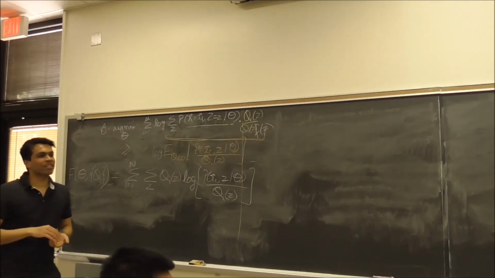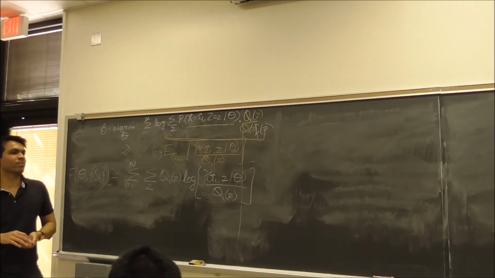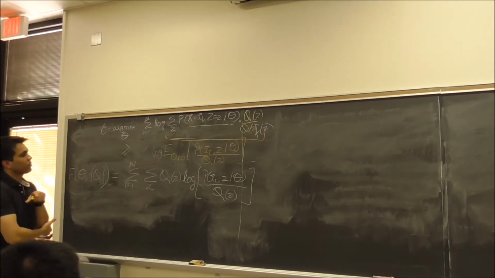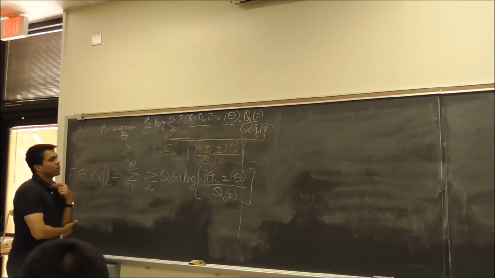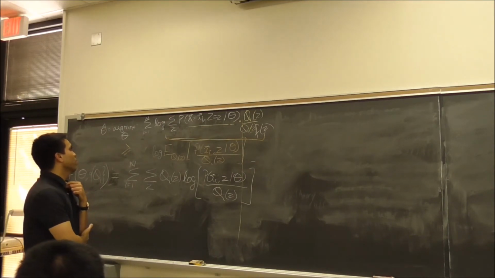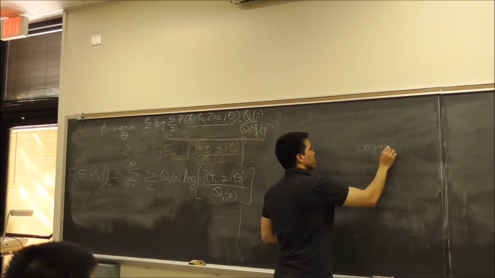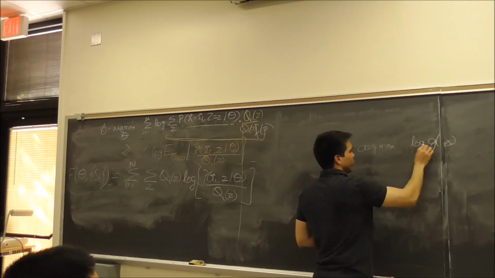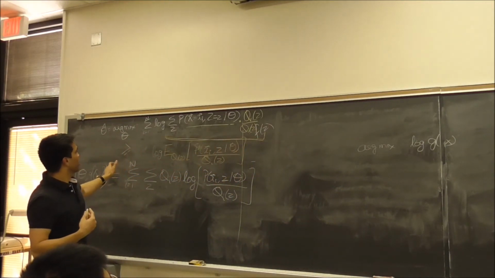Yes? In this case, we have a log function, which is a monotonic function. So won't this hold that the argmax of the lower bound should be the same as the argmax of the true function because it is a monotonic function? I think you're mixing two different arguments. We have made the argument in the past that if you're trying to do argmax of g of x, then argmax of log of g of x is the same thing because log is a monotonic thing. But that's not the argument being used here.